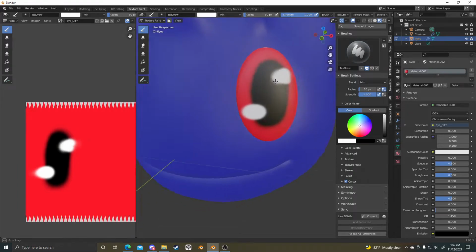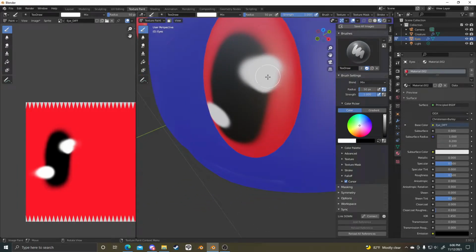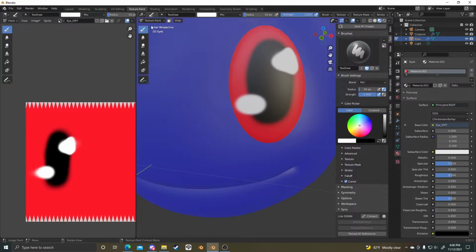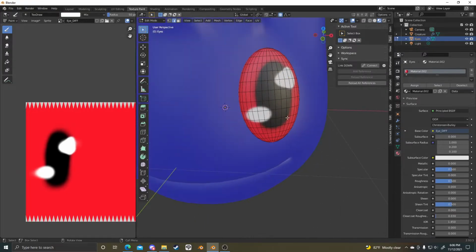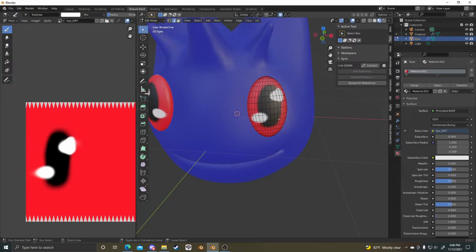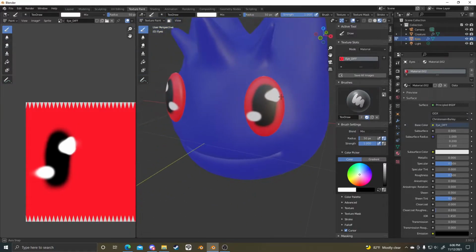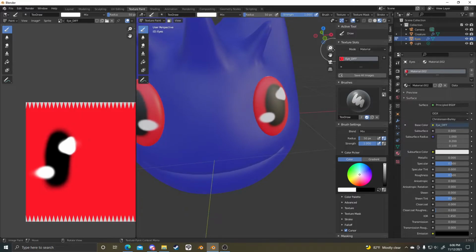Did that help, or do you still have problems? Sorry, are you in texture paint mode? Is it purple like your object? Oh, okay. Well, did you add a texture slot like I talked about?